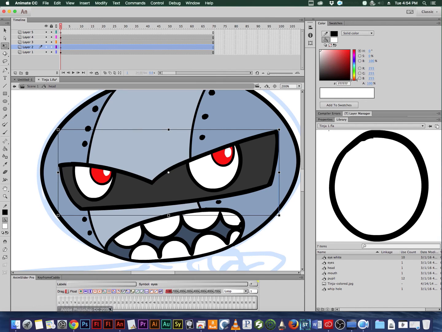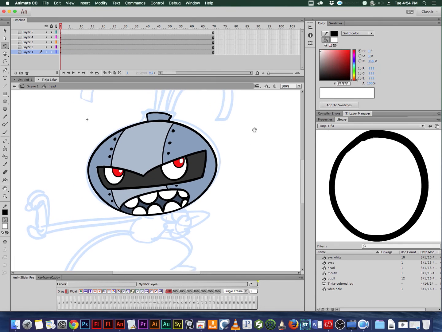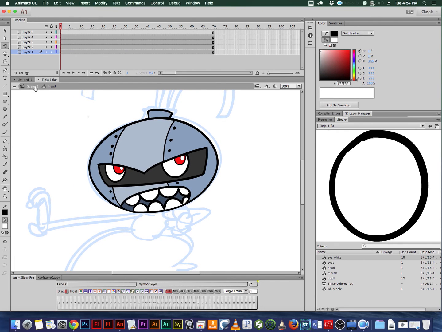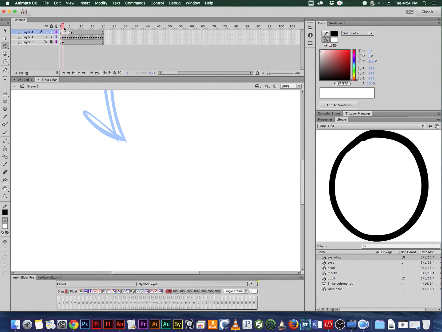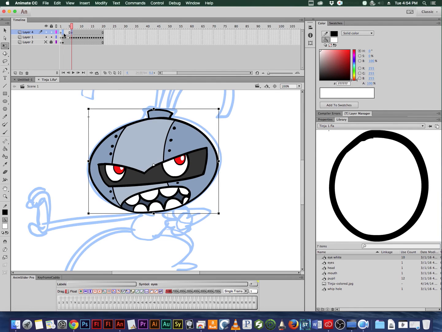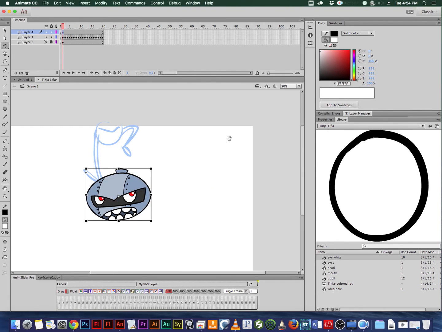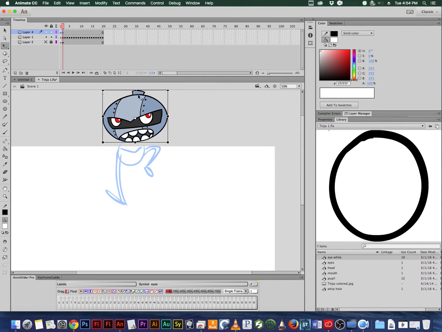If I select it and set it to just be frame 1, and then I slide this back here to the first frame. Well, this is off frame, but it doesn't matter.